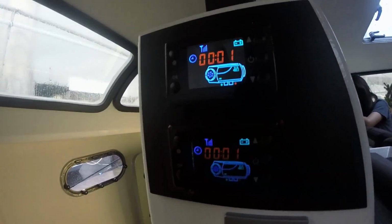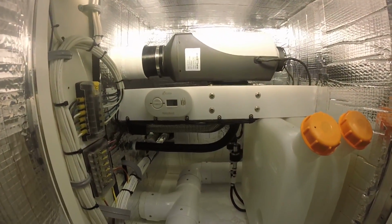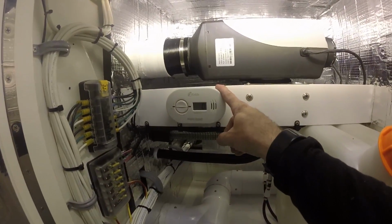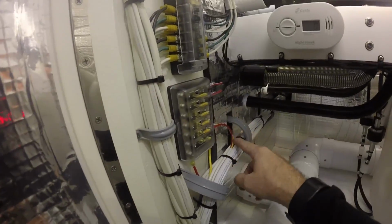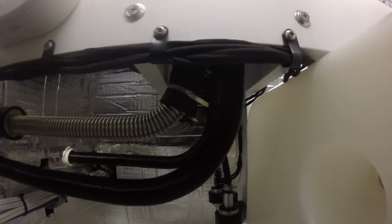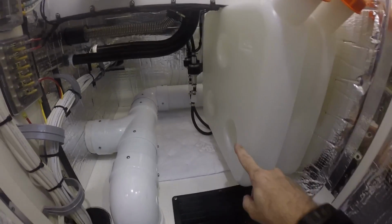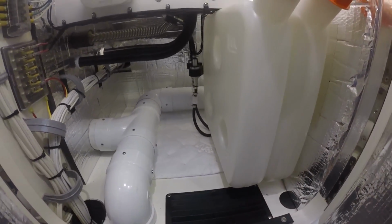Wow. It is ugly outside. Windy, rainy, just miserable. But it's about to get cozy in here, because we have power. Let's see how everything finished out here. Everything's done. It's all in. Put in a carbon monoxide detector. I wired in a light. It's up here. Thought it'd be handy. I also got some high temperature wrap and put it around the exhaust, anywhere it got close to anything. So I think we're ready to put a little diesel in here and test these puppies out.